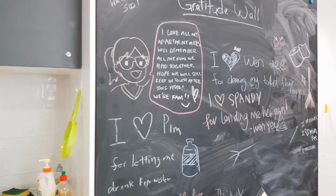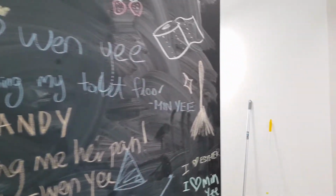Now let me show you around the living area. It's shared by all 12 of us, and it's really hard for us to find time to eat together since our schedules are so busy. That's why only half the dining table is cleared for eating, and the other half is used to dry all our kitchen utensils because the people in my apartment cook a lot.